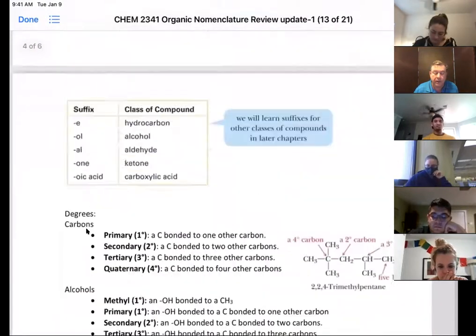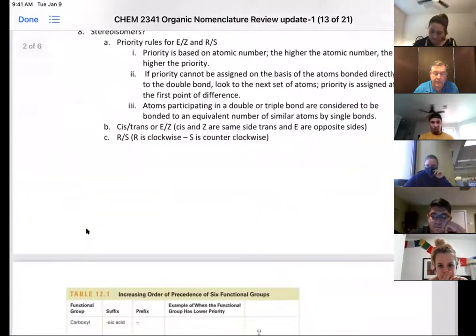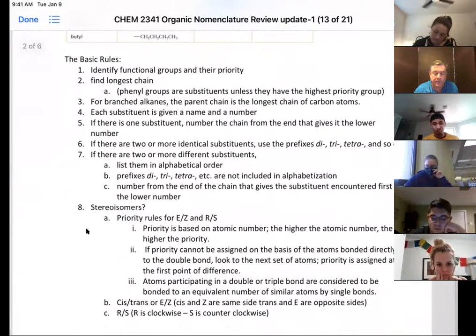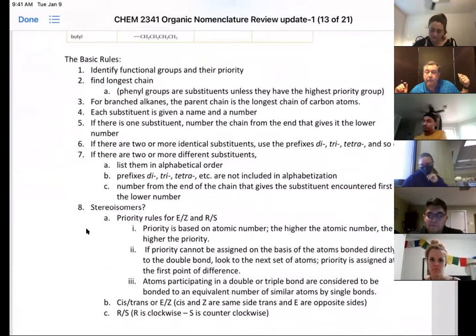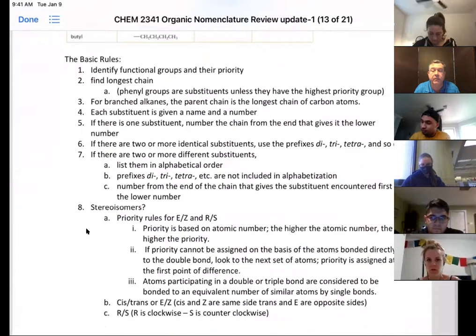So let me go ahead and go briefly over the 8 rules again, because we're going to be using these extensively. The first rule, I like to call it rule 0. Yes, that is correct in the chat room. That is where you find them. They're on Canvas under files. Find the functional group and its priority. Okay, so if it's an alcohol, then that's the highest priority. You're going to name it for that.